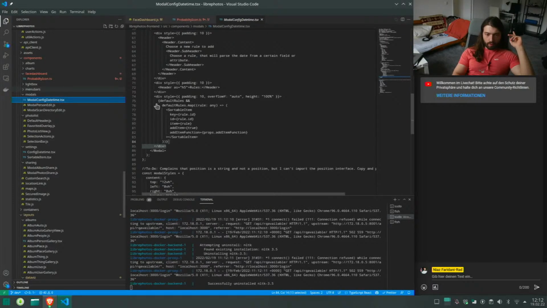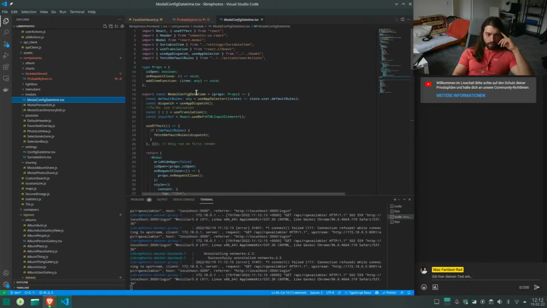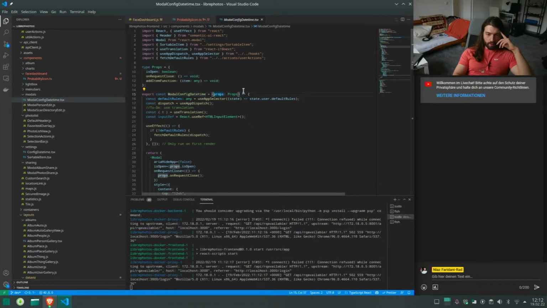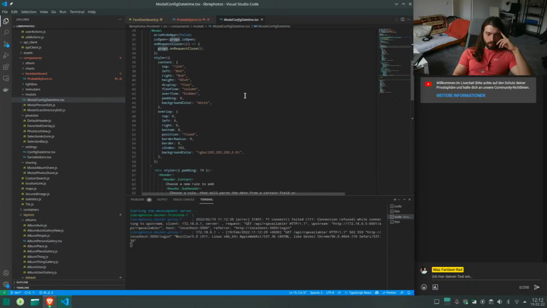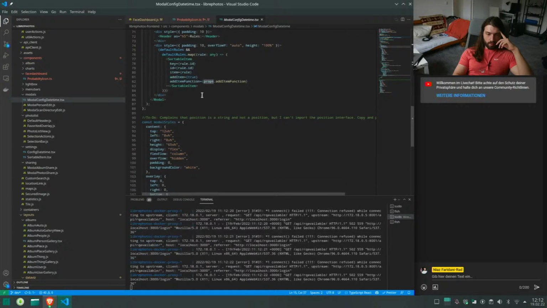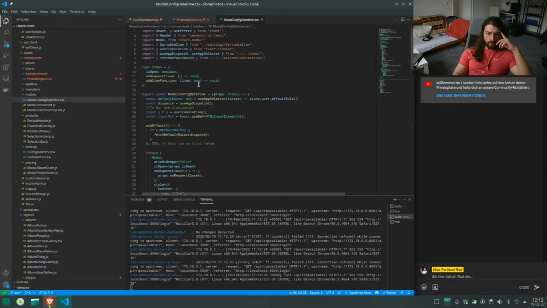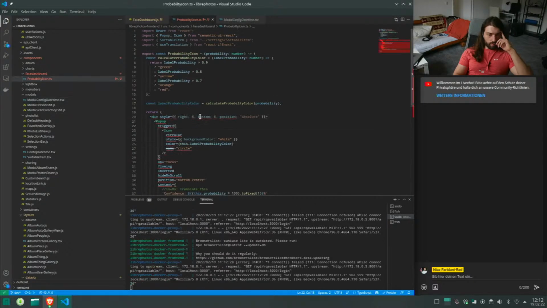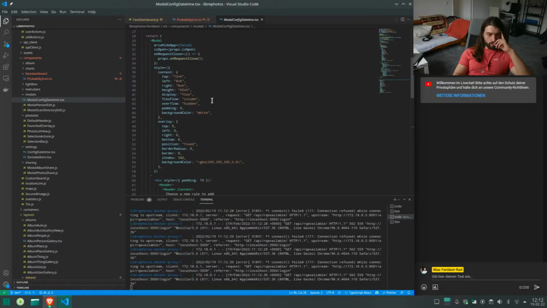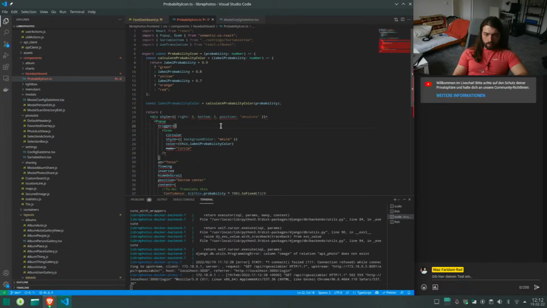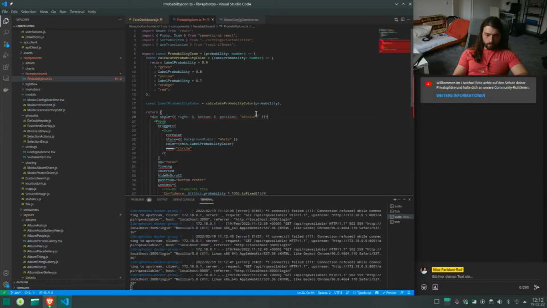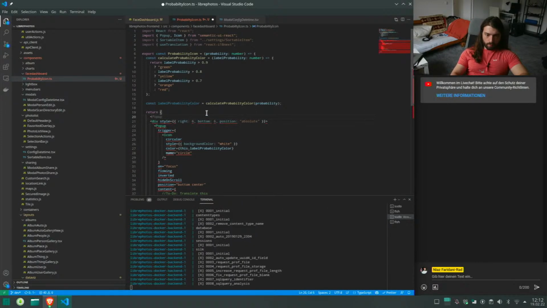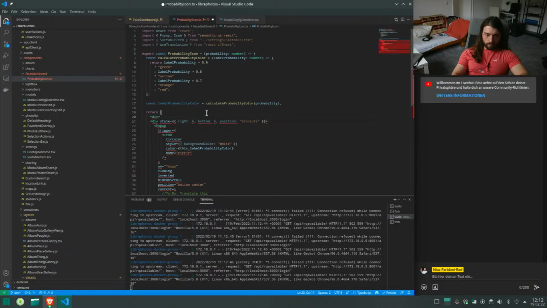I will look now some more at these things. Return modal, and it just works. There is the style tag here. Yes. This is so weird.